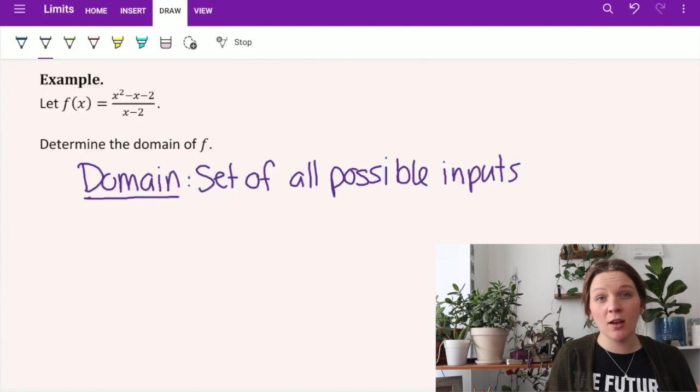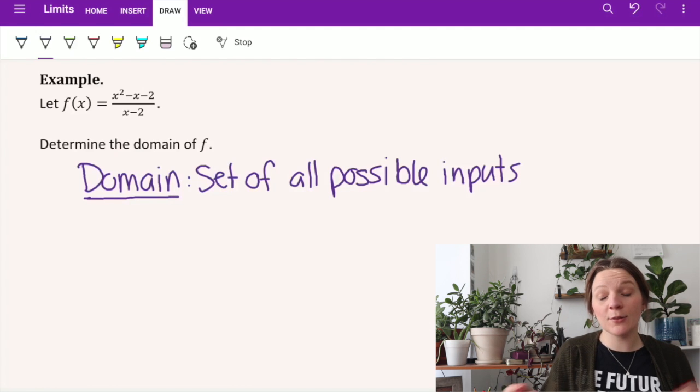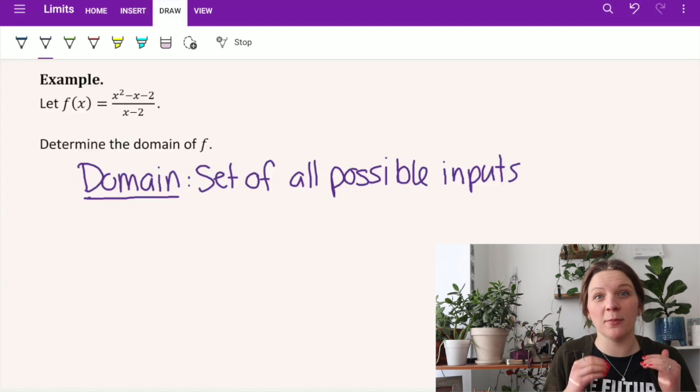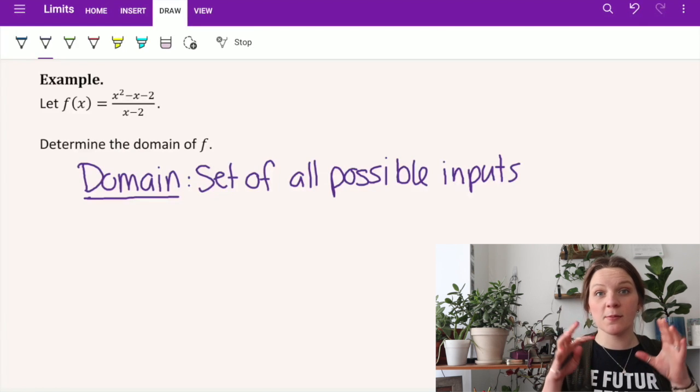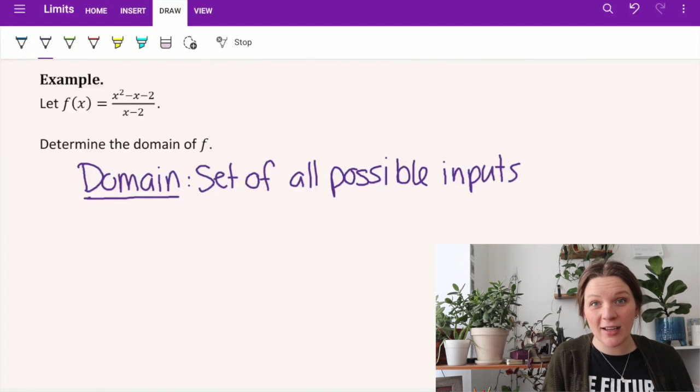into our function. So if you look at this rational function, what kind of value would give you something bad happening? So it's often easier to point out what we can't put in a function as opposed to listing all the things we could put into a function. So in this case, we want to avoid division by 0. Because we have a rational function, we always want to be aware of our denominator and make sure we're not dividing by 0, because that is a big no-no.